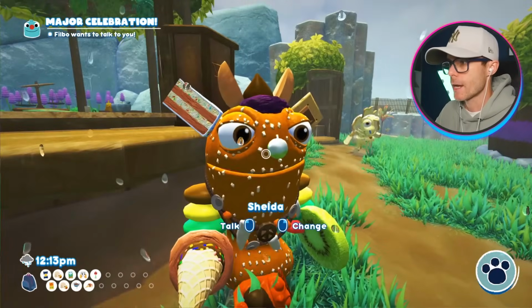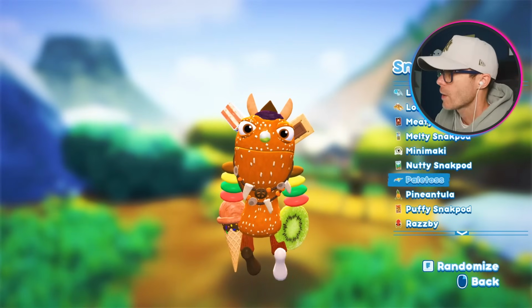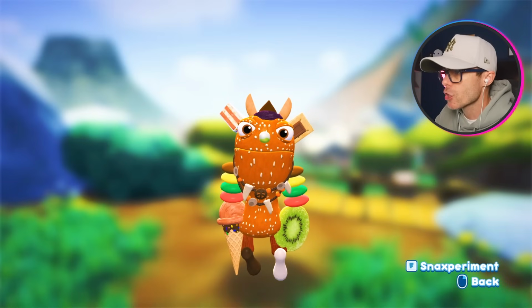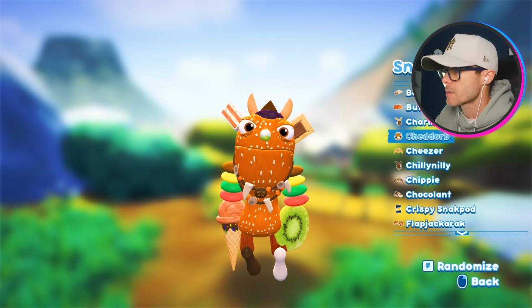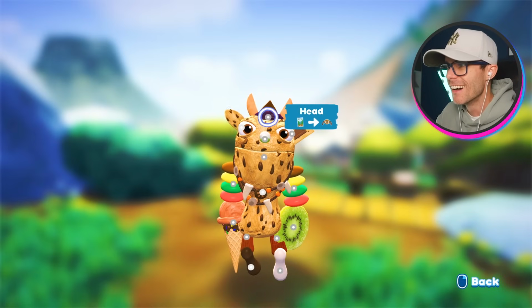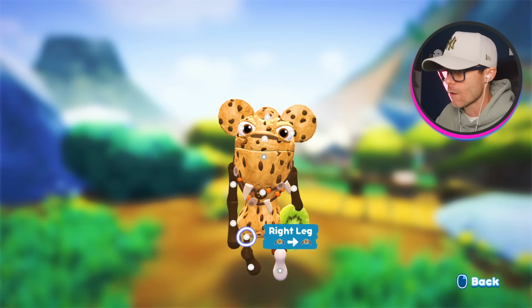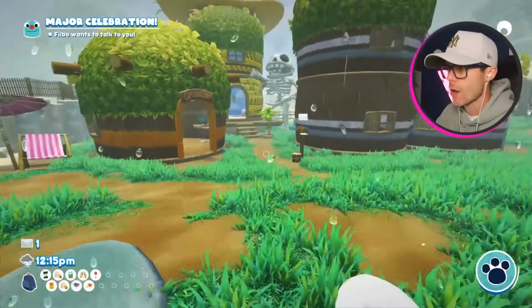Okay, raining again. Hey, Shelter, we're gonna go and change you into full chocolate mode. Where's the chippy? Oh no, I just did it. 8 different chocolate containing bug snacks. Cool, let's do the body as well, just because that's a pretzel. Just go chippy body. Yeah. Well, okay, you are a chocolate chip person now. Whoa. There you go, Shelter. I think that's one of the first times in a while I've actually turned you into a whole bug snack.